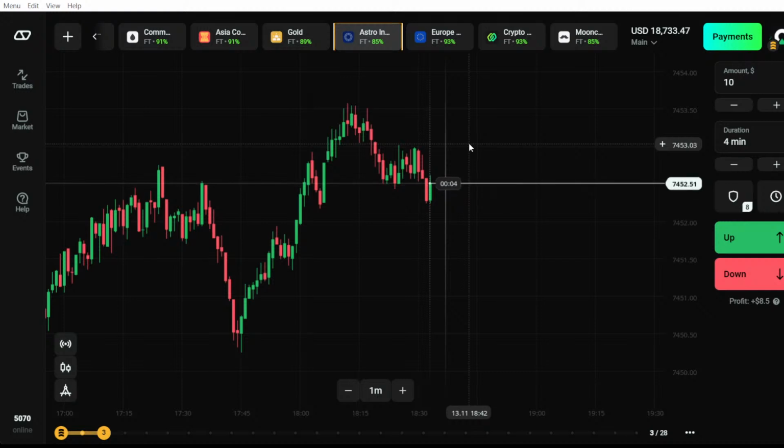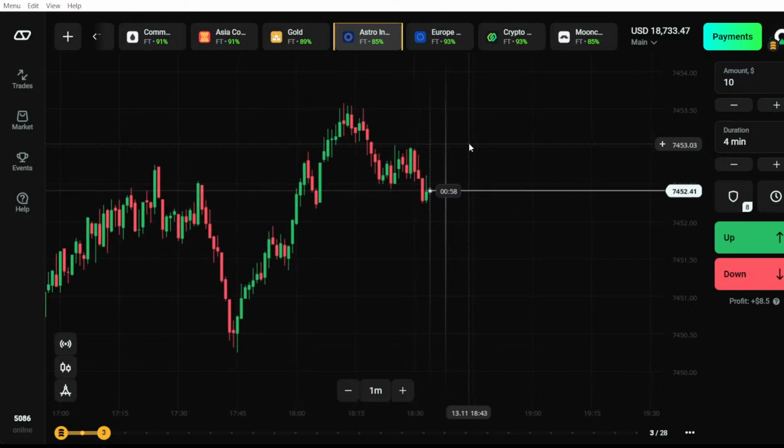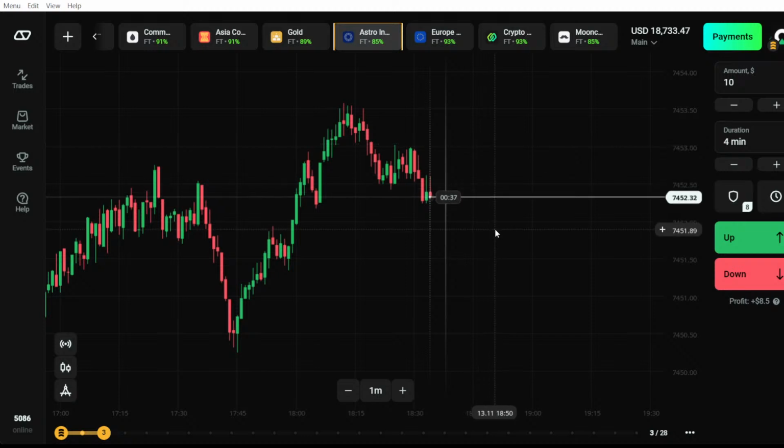Everything is audible. Perfect. Okay guys, the screen which is visible to you is the application version downloaded on my laptop. Some of my traders and friends might be using the application version on their mobile phone, or they might be using the browser version. Nothing to worry about, everything is available to each one of you. The buttons might be placed here and there, but everything is available to you.